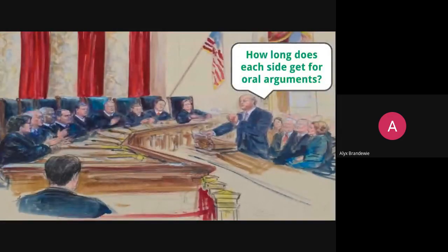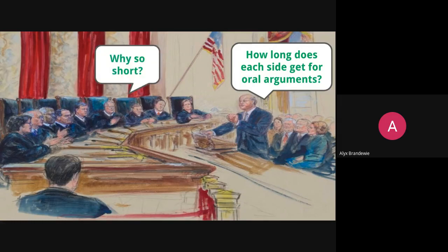When a case actually comes before the Supreme Court — when it's trial day, so to speak — a case in the Supreme Court is going to be fairly short. A lot of the argument is done through the prep work completed by the justices ahead of time. Each side has 30 minutes to make their argument. At 25 minutes, a white light flashes, notifying the attorney that they have five minutes remaining. At the 30-minute mark, a red light comes on and your time is up. That 30-minute limit exists because a lot of the background has already been digested — the time in front of the court is to persuade, bring new information if you have any, or put the finishing touches on your case.